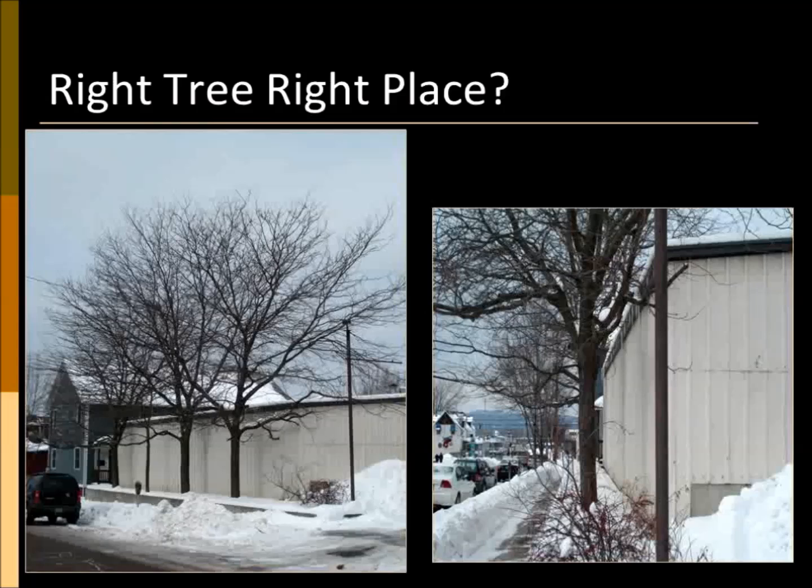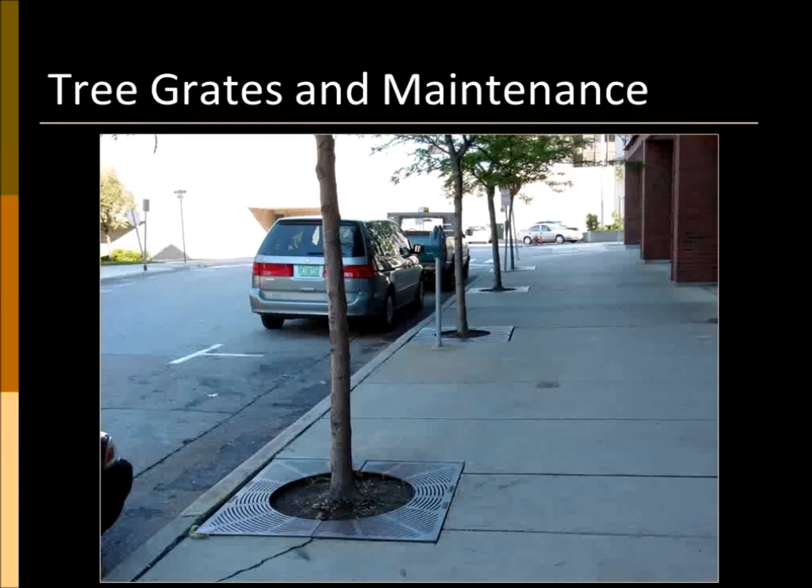We've heard that a lot. Just wanted to show you this scenario where these are Shade Master honey locusts that were planted right on top of this building behind the sidewalk, because there was not a lot of room in the green belt to plant trees. But they've actually made it work by pruning them back, and they do add some benefit to the street and the community. You'll see this in a lot of different communities that you're in, and we have to pay attention to that with our process of selection.